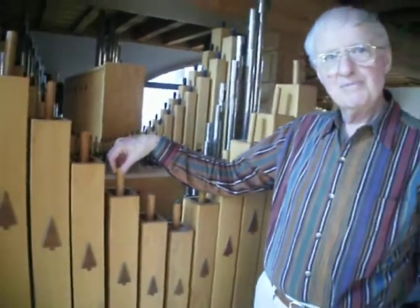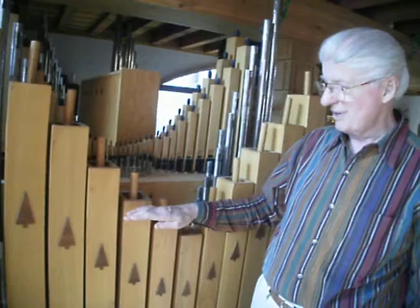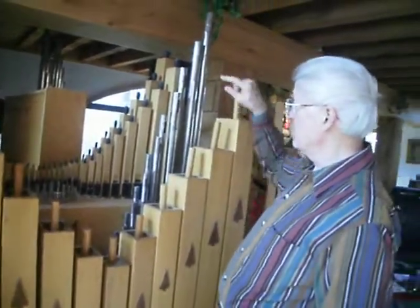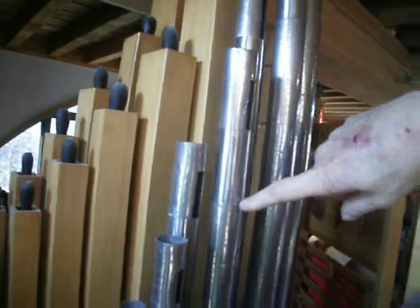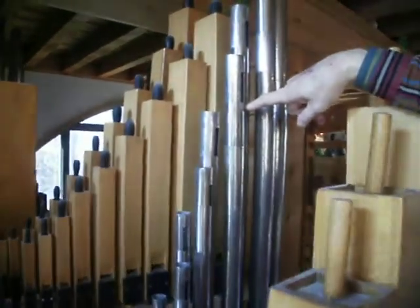So you had to calibrate it? Oh, yes. You tune the pipes by raising or lowering the stoppers so that the right note is produced by the pipe. And on the metal pipes, you have the slider, which is moved up or down to make sure the pipe is tuned properly.